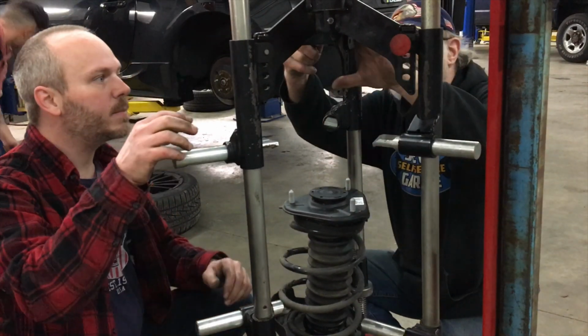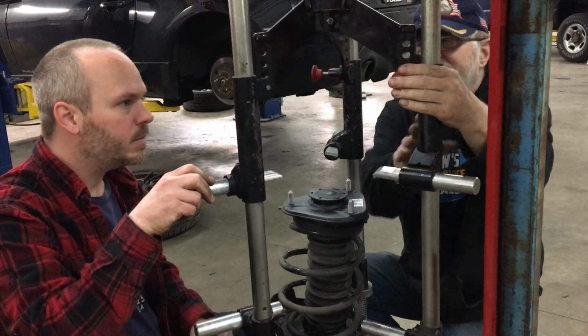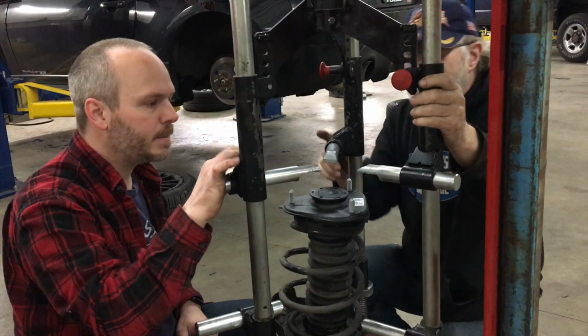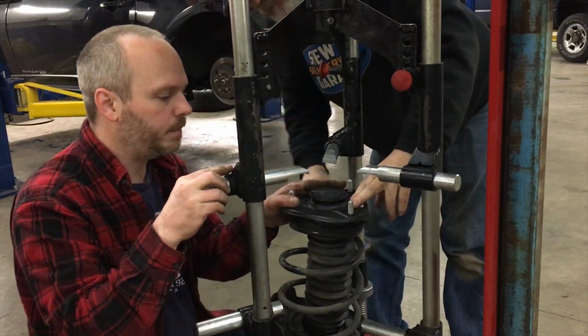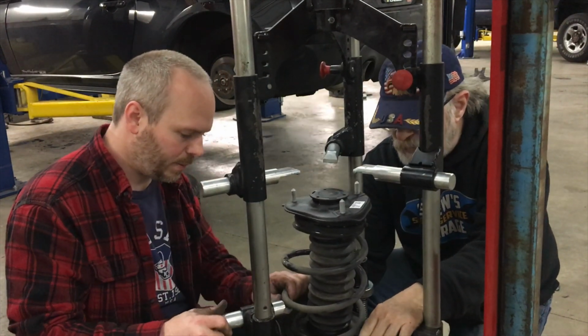So now you can pull these pins, drop them down. Bring these out because we want to press here. We want to reuse the top half. Yeah. Okay. So let's get this on. Put it on right.